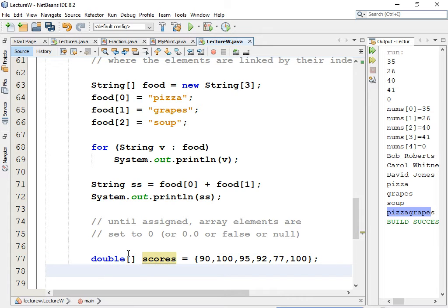Just type some numbers in. Let's add up all those values. So we need a variable to hold the total, an accumulator, double total, initialize it to 0 so that our list can go through and add them all together.